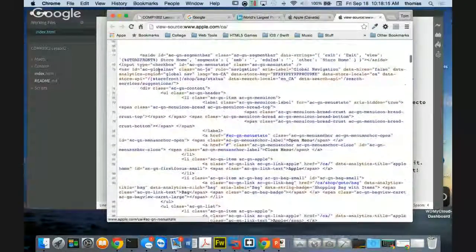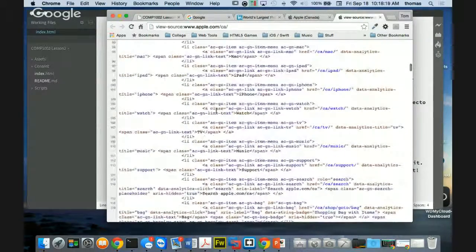clarity about what this page is doing, right? Again, for the person who's untrained, the people who want to pay you nothing for your web content, this looks like garbage, right? But for you, as we get closer, you're going to start identifying things like list items. Here's my list item for the iPad. Here's my anchor tag, right? That allows me to link to the iPad information.